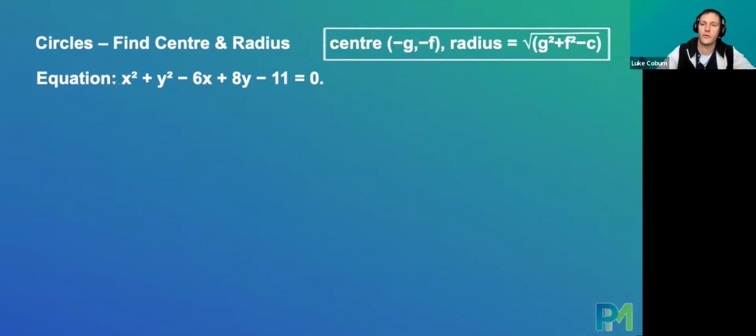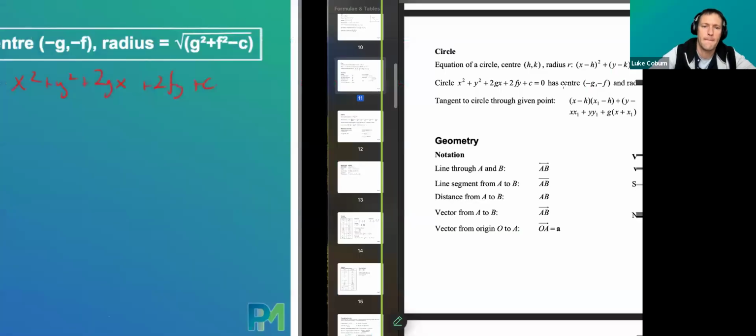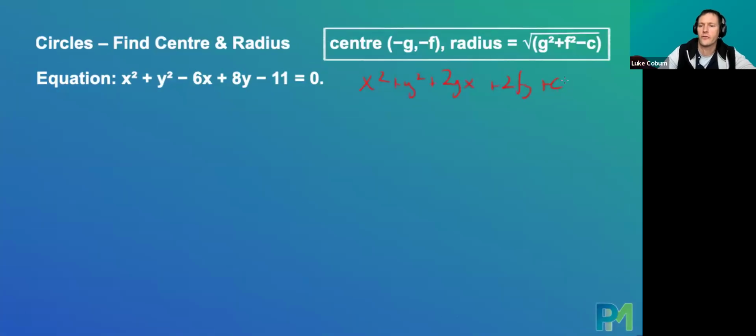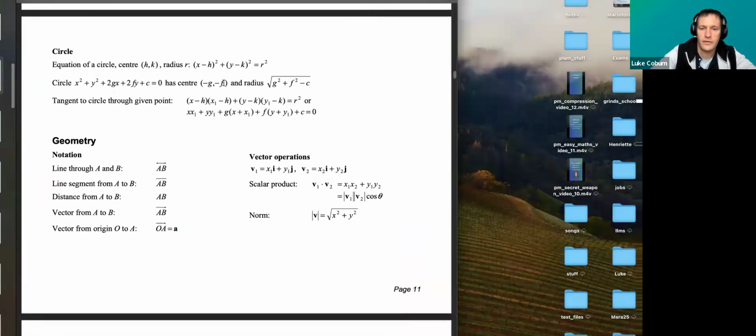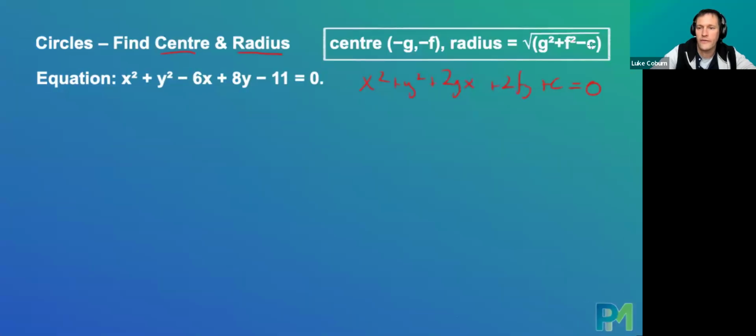Okay, so the formula that we're going to be using is x squared plus y squared plus 2gx plus 2fy plus c is equal to 0. Sorry, of course it's plus c. Plus c is equal to 0. Okay, so we have the right formula. We've properly diagnosed the problem. We're being asked for the center and the radius, okay? The center is (minus g, minus f), and the radius is the square root of g squared plus f squared minus c.